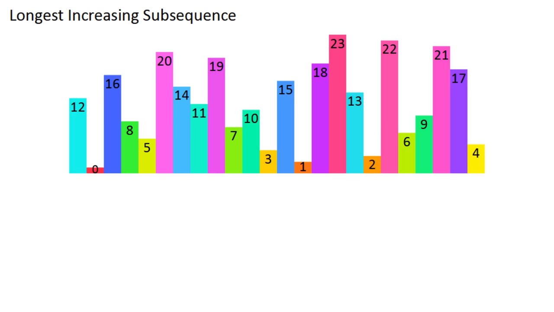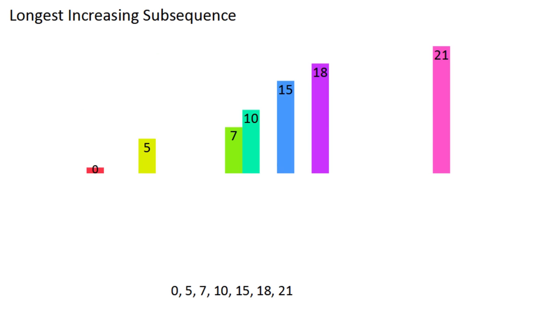So basically, you go through the list left to right while keeping track of several candidate subsequences. These will have different lengths, and the final values for each one will be ascending. Now for each piece, use a binary search to find where its value would go within those. If it's less than all of them, you replace the size one candidate with it. If it's greater than all of them, you add it to the longest so far, and this becomes a new candidate. But if it's between two of them, you add it to the one above and have this replace the one below. By the time you're done, you'll have the longest increasing subsequence.